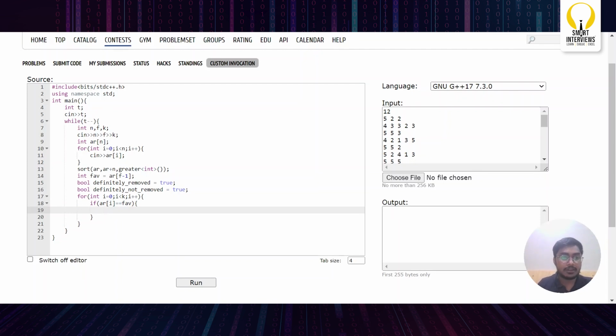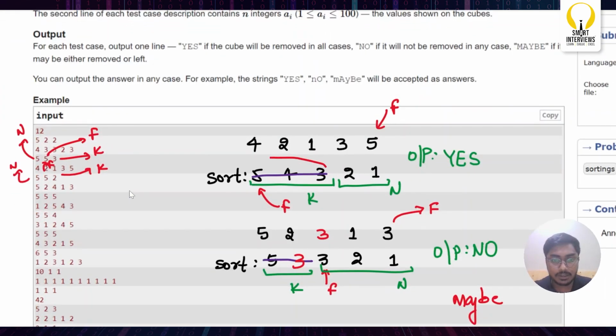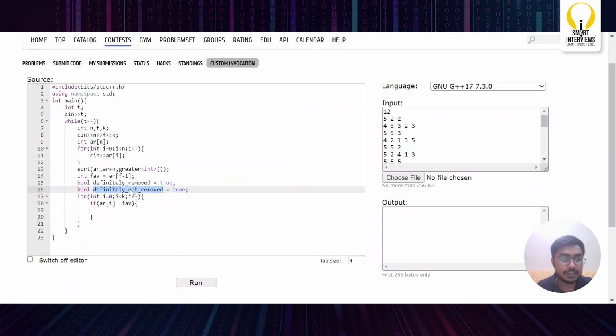If it is the favorite, that means it is present in the first range. When it is present in the first range, our assumption that it is definitely not removed is going to fail, yes or no? Because it is present in the removed range, definitely not removed is going to fail.